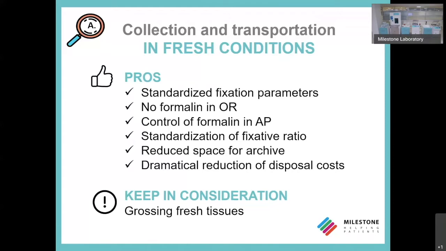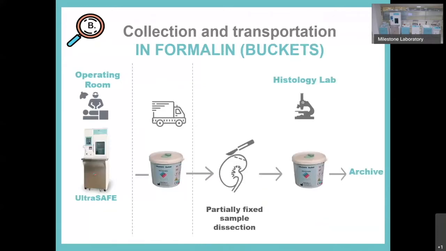Then, as mentioned, there is a dramatic reduction in disposal cost due to the reduction in space and dumping material. We need to keep in consideration in this case that the tissue will arrive fresh, and therefore the grossing by a pathologist assistant will be done on fresh tissue. The second scenario, on the contrary, is the collection and transportation in formalin.